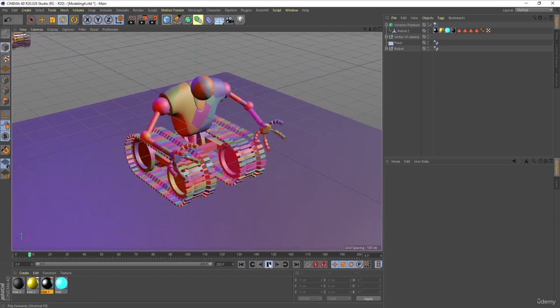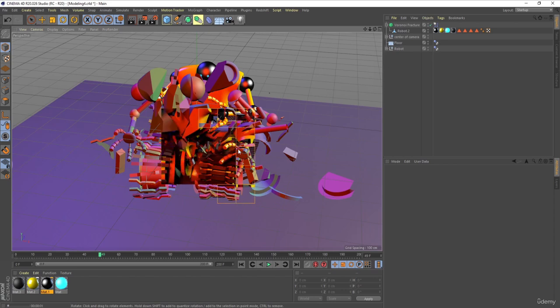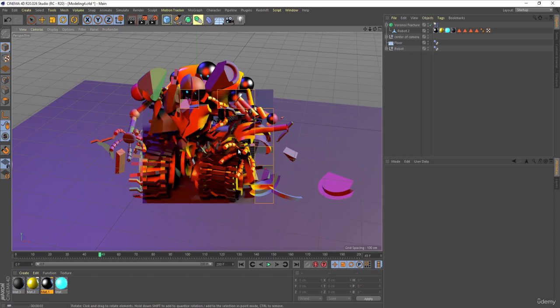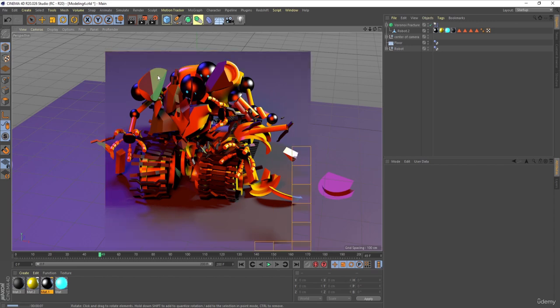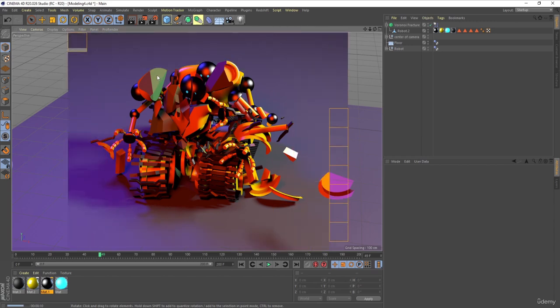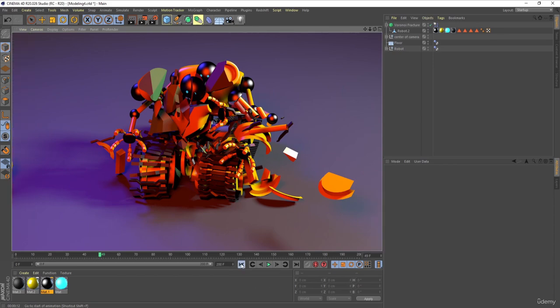Let's go to the start and hit play, and let's try to see this at render at this point. And if you hit Control R over here, you will get something like this. But over here, if you see, the inner portion of this looks quite weird. The inner portions are not like this. I want something different over here.